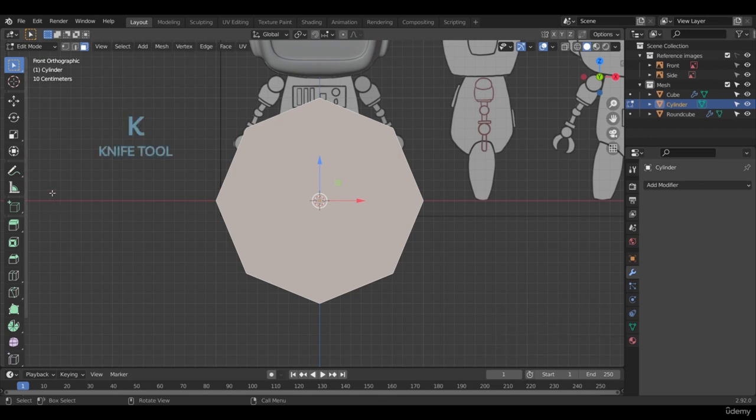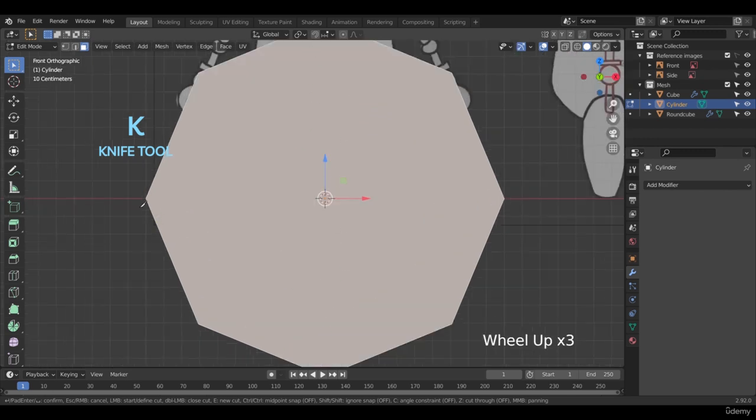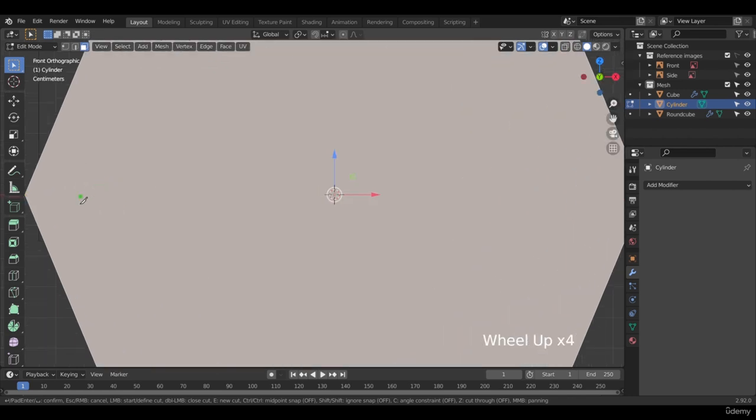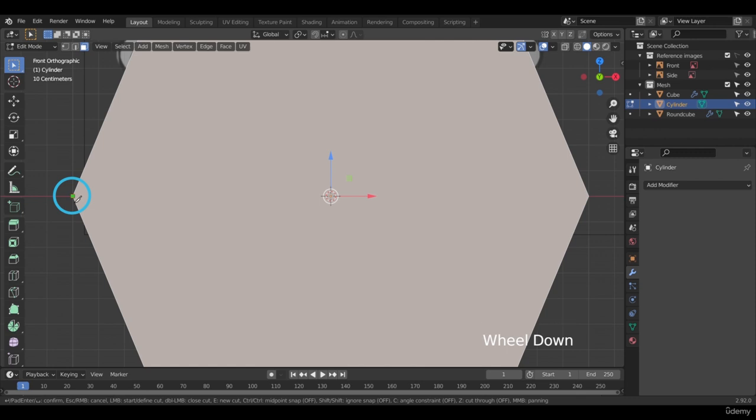The shortcut is K. And we're gonna create some cuts, not loop cuts, but cuts. So we're gonna define them manually. First we're gonna create this right here. It has to appear like this, a green square with the red line. We're gonna click on there and we're gonna click on this. You see there's like a yellow, you have to be very precise here. So like there, and we're gonna press enter.